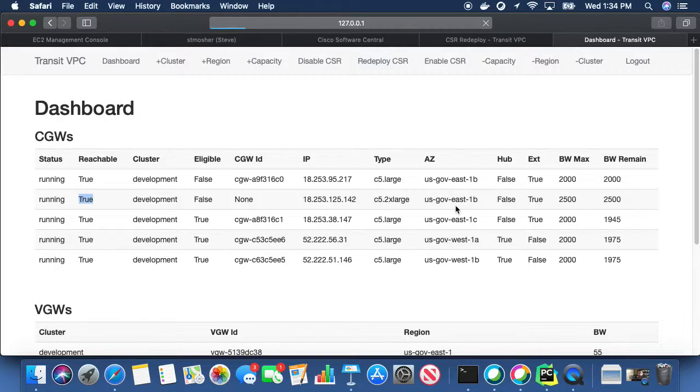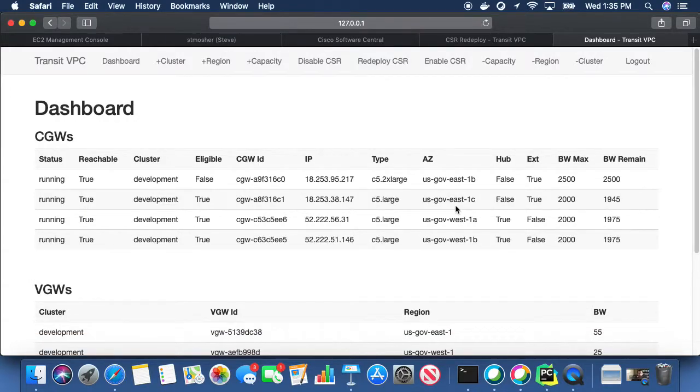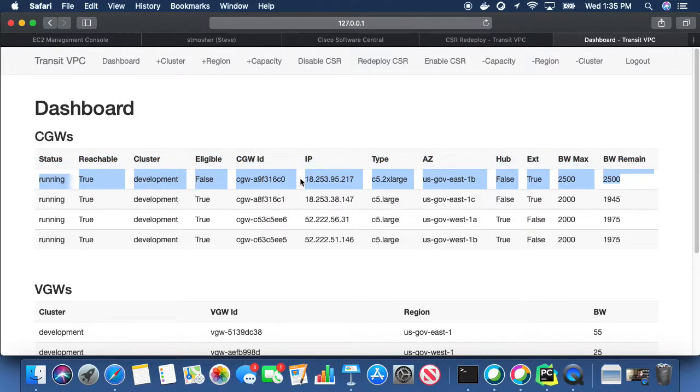Redeploy allows you to change the instance type. It allows you to upgrade the operating system, and it's good for troubleshooting in regards to moving that instance to different hardware within the cloud. So here we see 2500. Here's the new router, and it's fully ready to function as a VPN termination, DMVPN backbone connected, inter-VPC connectivity router. So I'm going to go ahead and enable it.